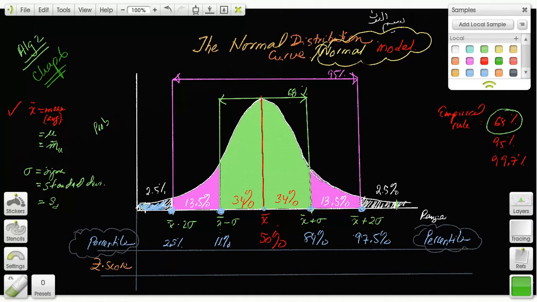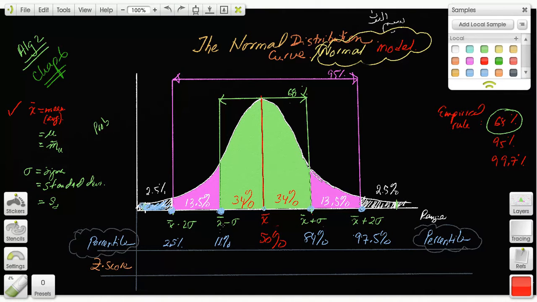Percentile at this point, this is 84%, means 84% of the data is on this side of this line right here. 84% is this way. That's what percentile means. If somebody's score is 84th percentile, that means 84% of the people are below them. If somebody's score was 90th percentile on a test, that means that 90% of the other students did not do as good as they did. So that's what percentile means. It's the data below that point. So that is percentile.